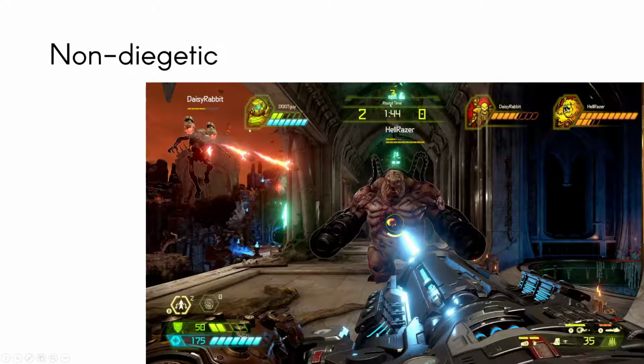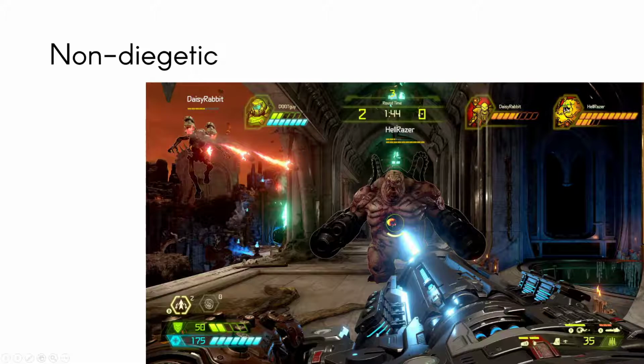So here's a non-diegetic example. Everything that's displayed on the screen, all these elements, are generally 2D. If you're making a VR game, they might be 3D, but in a normal game there'll be 2D elements. Technically, none of this is seen by the player character. You could argue a little bit about the health and the ammo there, because it's a futuristic Space Marine. They might see that as a HUD on their camera, but they won't see their friends up there, or their round time.